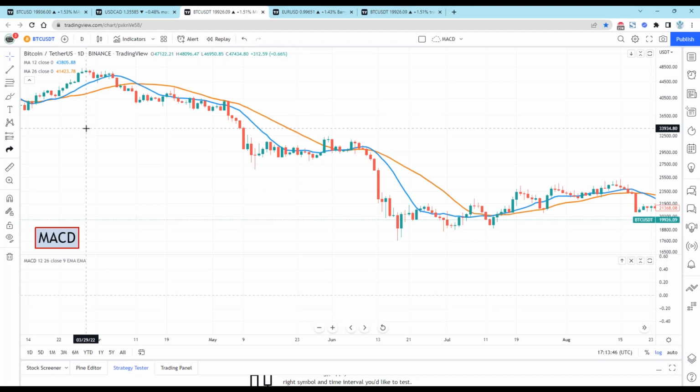Now, why 12 and 26, you might ask me? Well, that's the way Gerald Appel developed it. You could try to customize it and make it a 14 and a 92 or a 12 and a 16, but then it's no longer MACD, then it's Barry's indicator or Billy's indicator. Gerald Appel developed it with a 12 and a 26 day or 12 and 26 period indicator. It works well with this, and it's been tested with this. How many tests he conducted, how he came up with this exactly, no idea. But the final formula started out using a 12 and a 26 period moving average.